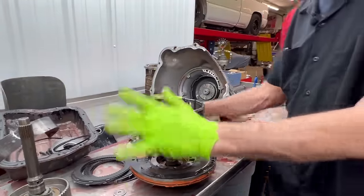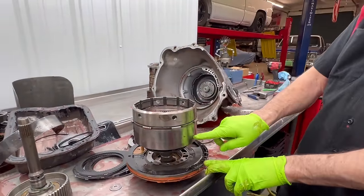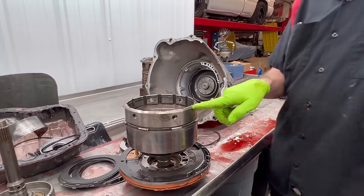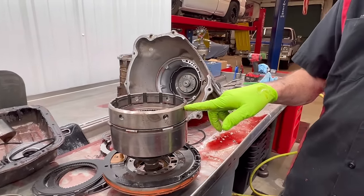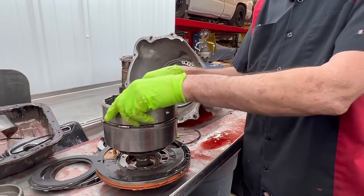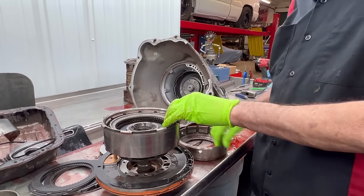everything together, I mean complete, and when you air check that third gear drum, it cannot lift up on the forward drum. It better not move it. Okay, if it does, then that means that plate's gonna rub this drum again. So you need to take a little bit more off of here.